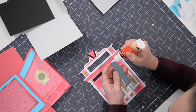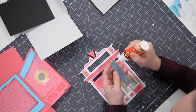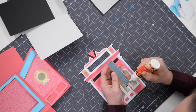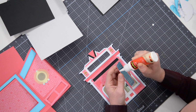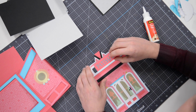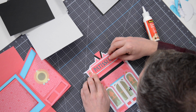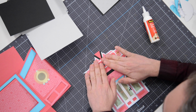And you're gonna just work some glue onto this piece on the back, just along the perimeter. Do not get any glue where the lettering is. We don't want to blemish the sign. Okay, so just like that, that should be enough. And again, use the little markers to help you with the placement, and just press that into place.